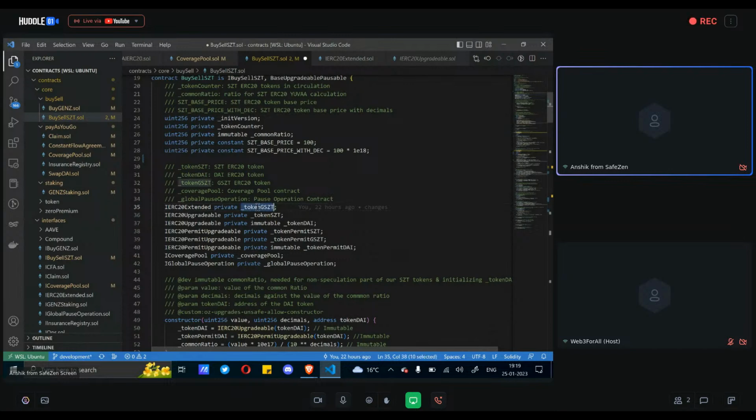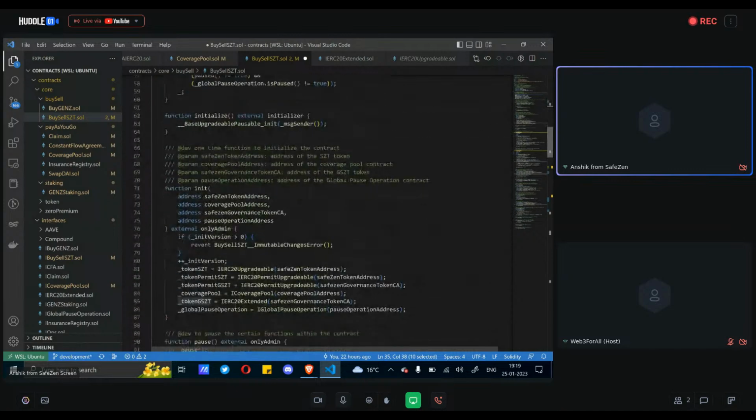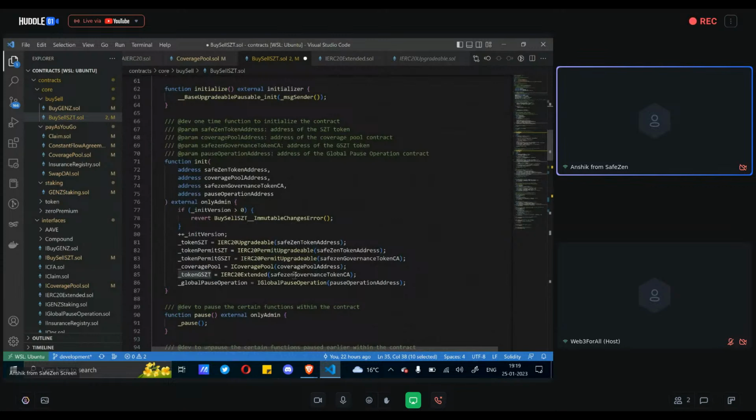We are specifying that there is a token GSDT, and then in the later stage when we are calling it in the function, we are defining the address where you will find this IERC20 contract.